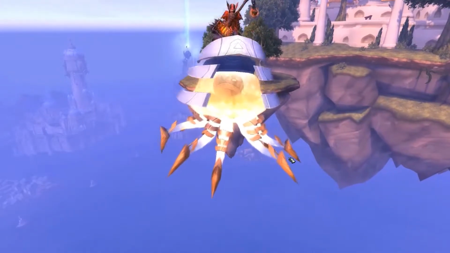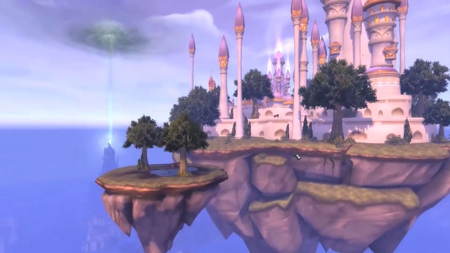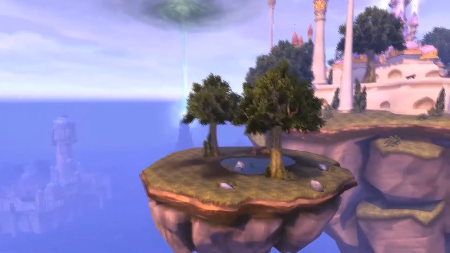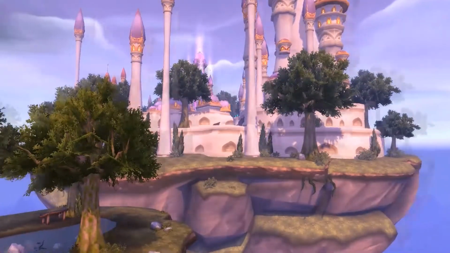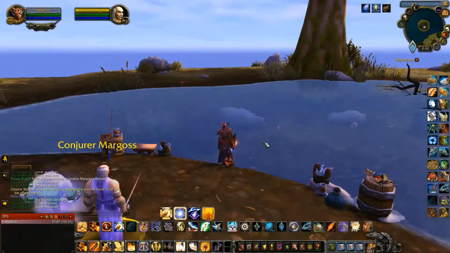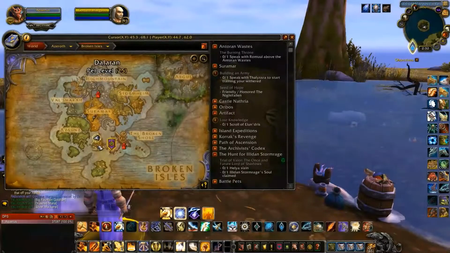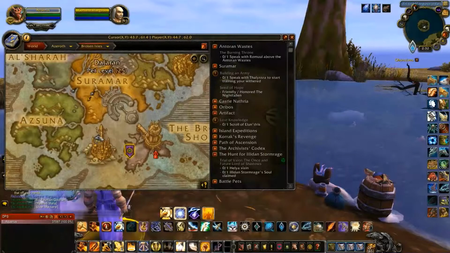Okay guys, so today I'm going to show you how to get the Brinedeep Bottom Feeder from Conjurer Margos. It's actually on a little island next to Legion Dalaran, like right here off to the side. You'll see there's a little mini lake there, and that's where we're going to be fishing up drowned manas. So this is the lake, the area. And here it is on the map. That's the Legion Dalaran. It's actually off to the side, right about there.